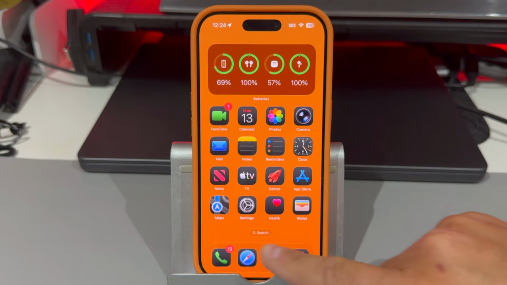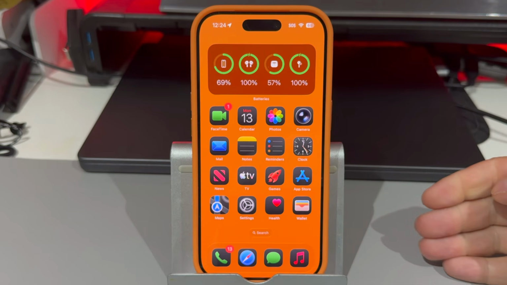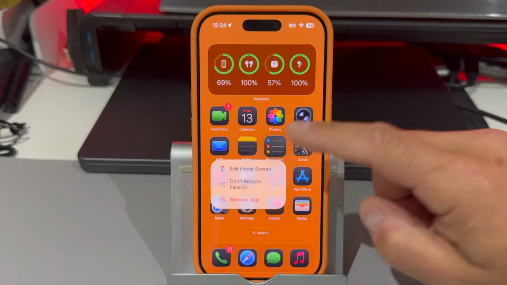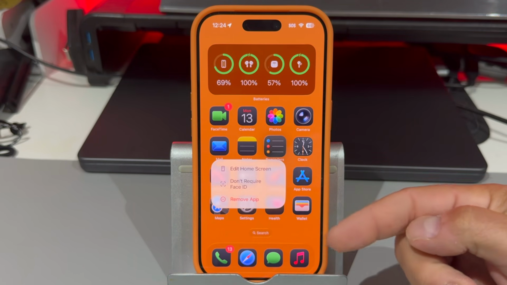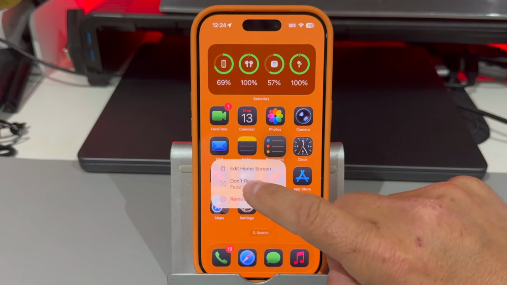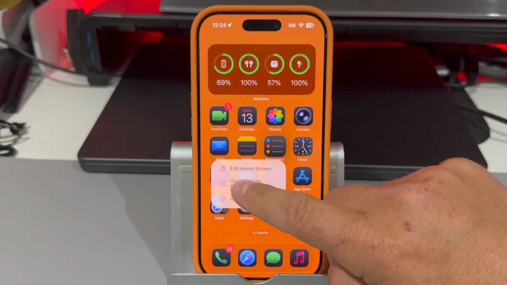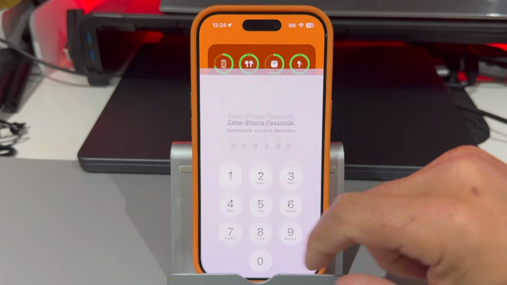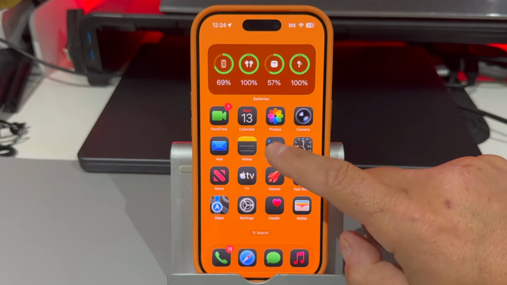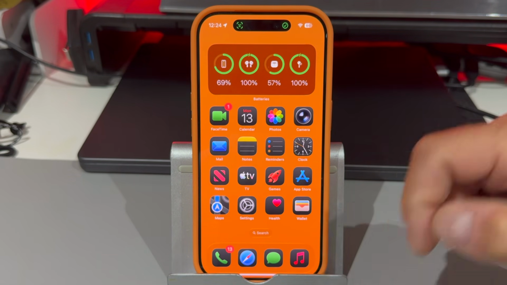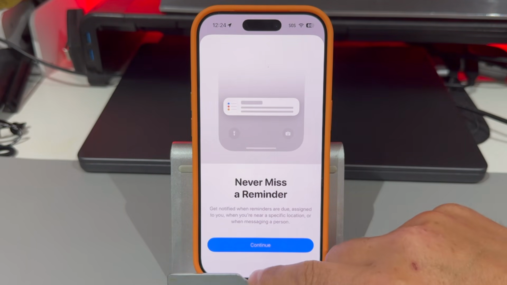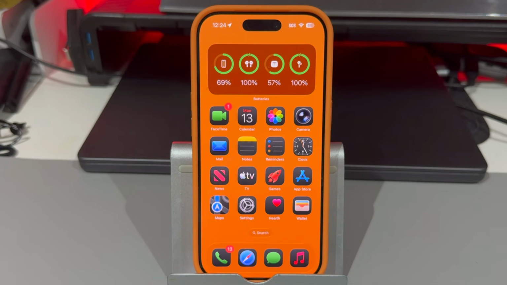Now, if you want to remove a lock from any of these apps, it's also very simple. So we put a lock on our Reminders app. You're just going to tap and hold on this. And now it's going to say, don't require Face ID or your passcode or Touch ID. Make sure your face is ready to perform Face ID. So when you tap on it, it's going to show up with Face ID. If you miss, like it did for me, you're going to enter in your passcode. You can do that as well, but we'll just go through the Face ID option. So grab my face there, and now that app is no longer locked. I can just open it up and access Reminders the same way I did prior to setting up the lock.